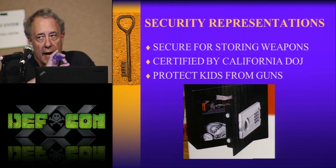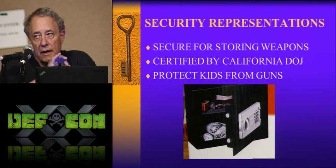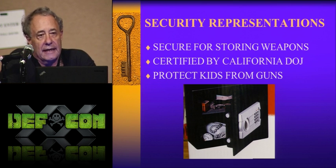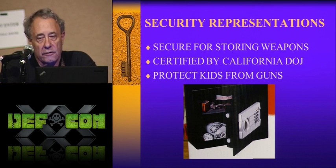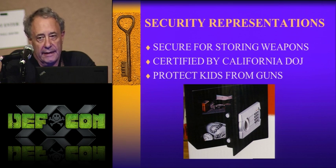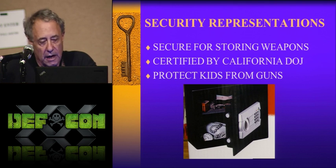Our issue is the design of locks and safes that are made to protect these weapons. After our investigation, and we're not done because we're looking at other manufacturers now, these products are woefully inadequate in our opinion. Again, the Department of Justice in California led the United States, and they really set the standards for gun locks. Unfortunately, in our view and in the view of a lot of the folks who were on the original standards committee, they don't protect anything really. They protect against certain methods of forced entry, but we're not talking about smashing these things apart. We're talking about covert entry and things that kids, young kids, teenagers, even a 3-year-old can accomplish.